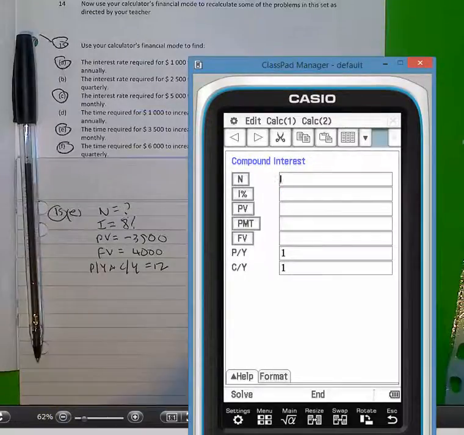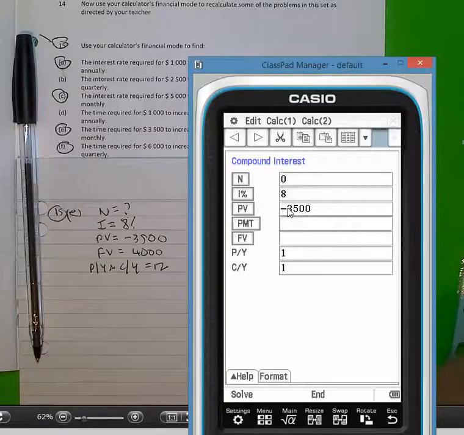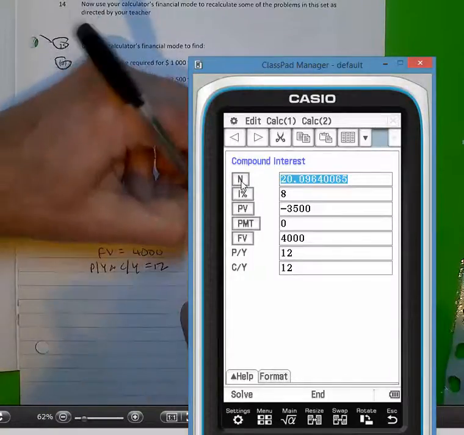In the case of 15E, you're after the number of payments. You'll have to convert that to years and months in some instances. We record the following entries, 8 for the 8%. I can leave that as 0. Come back and push that button later when I need to find it. Negative 3,500, because I've given the bank or the financial institution the money. So it's out of my pocket or out of my wallet, purse, whatever. I'll make both of these 12. And then tap gently on the end, and you can see 20.1 months.